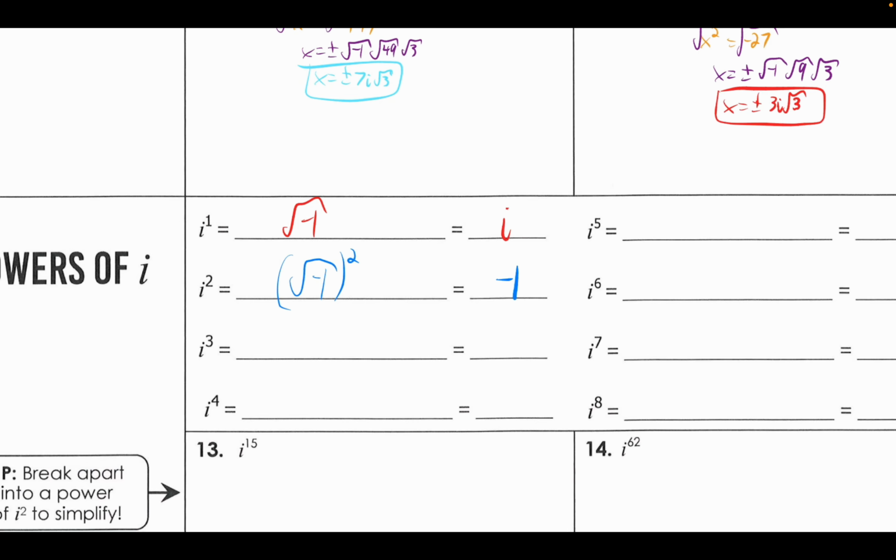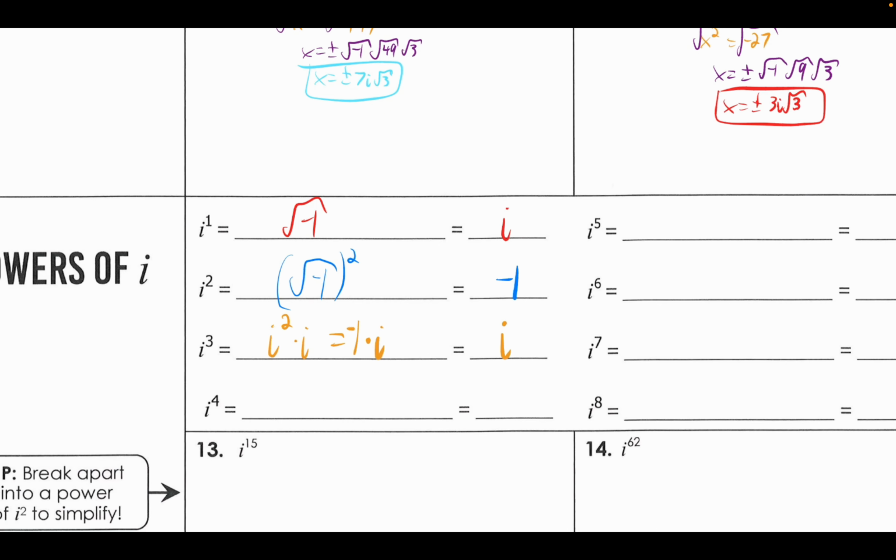Next, if we were to take i cubed, remembering that x squared times x to the first is really x to the third. When you have the same bases, the x, not the number being raised to an exponent, you add the exponents. When the bases are being multiplied, you add those exponents. And so, reminding ourselves of that, i cubed is really i squared times i. And we noted that i squared is really negative 1.